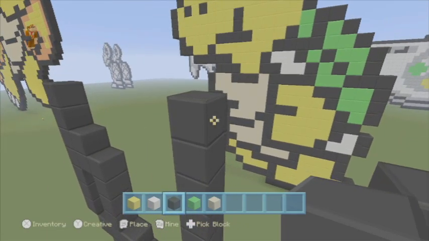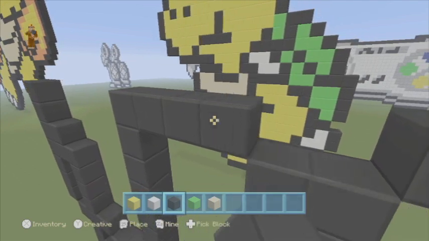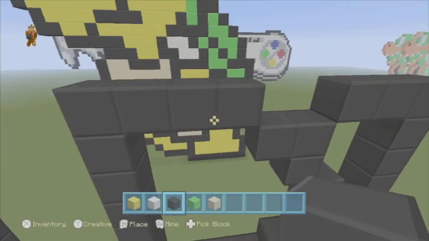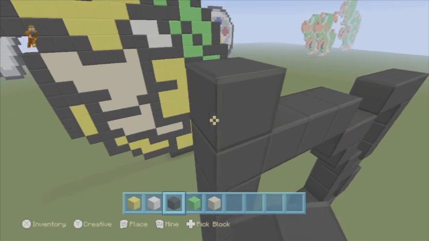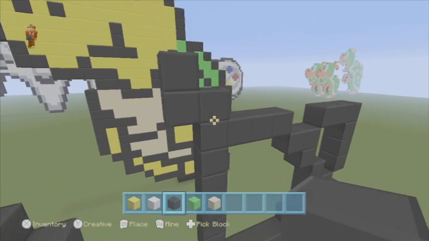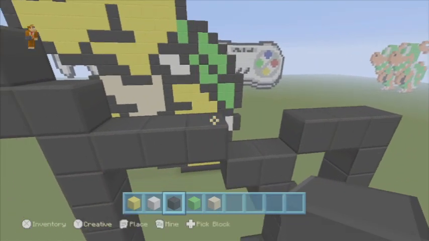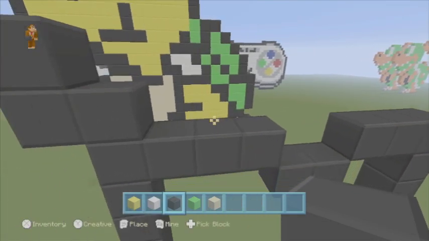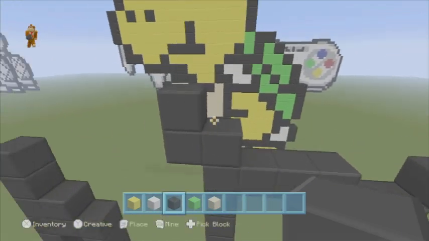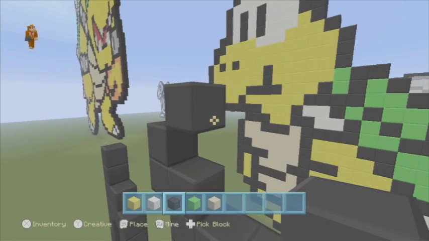And here we're gonna go over on this block and make a 3. 1, 2, 3 turns into 4. And on top we're gonna go up 1 and over 1 and up 1 and make an L shape like so. Okay. On top of this L shape, we can go up diagonal by 1 and over by 3.